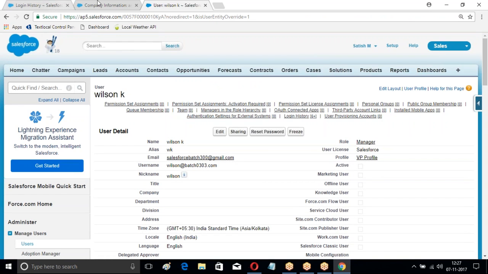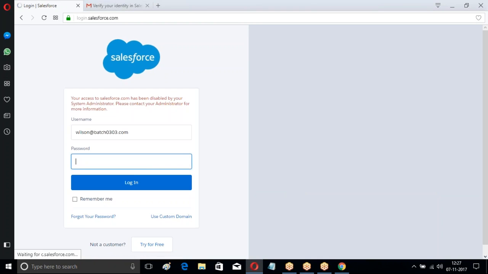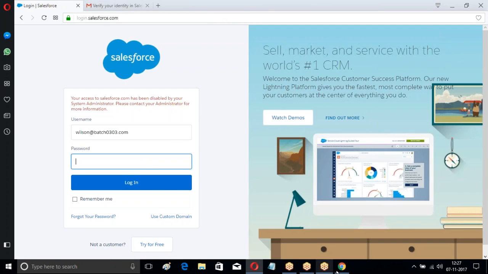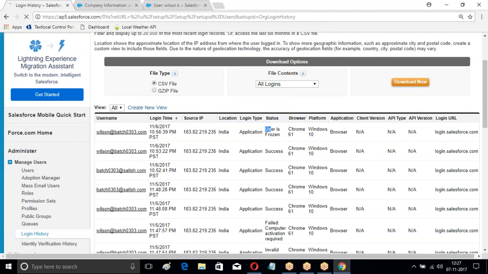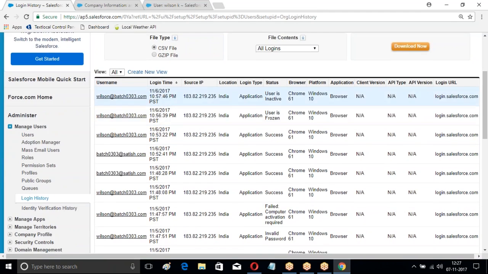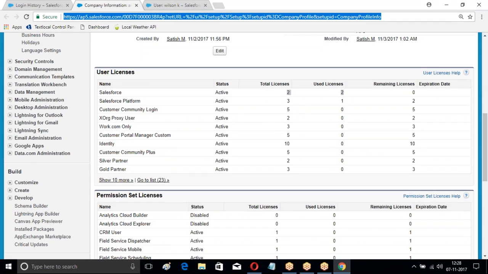Uncheck it. So what I am doing here, Wilson is making an attempt to log in. He was unable to log in. Again, the same issue was reported to the administrator. Administrator went to login history, verified. Then what is this? User is inactive. When I deactivate the user, the checkbox called active was there.